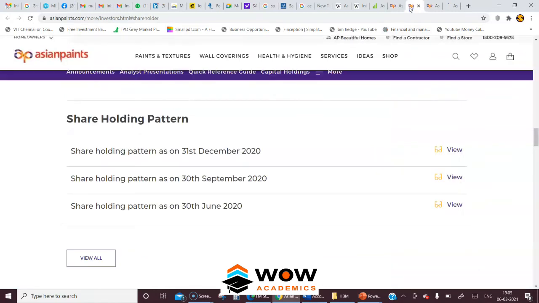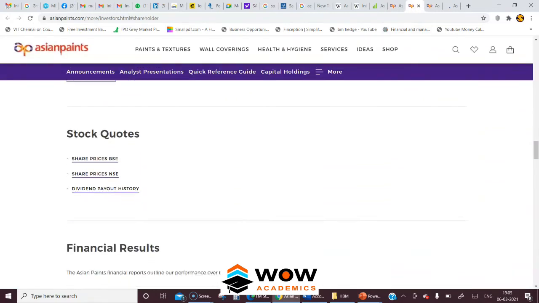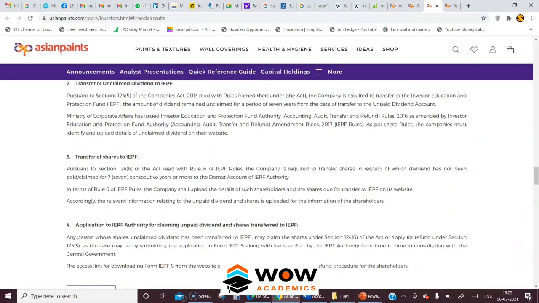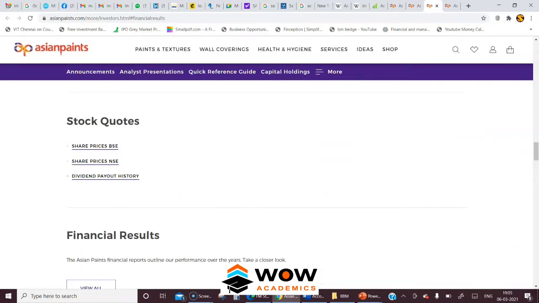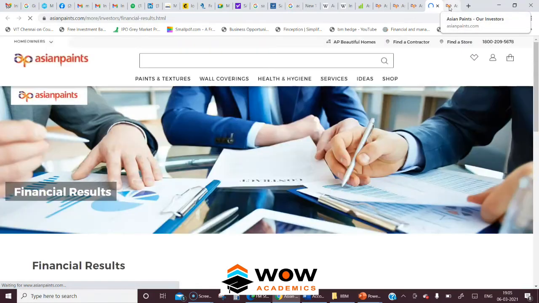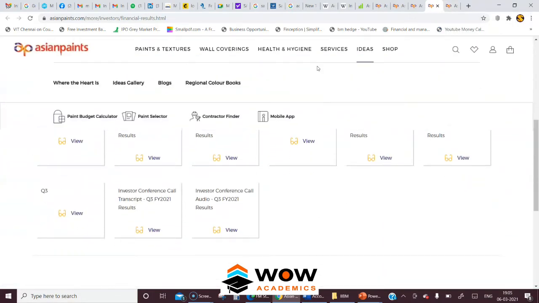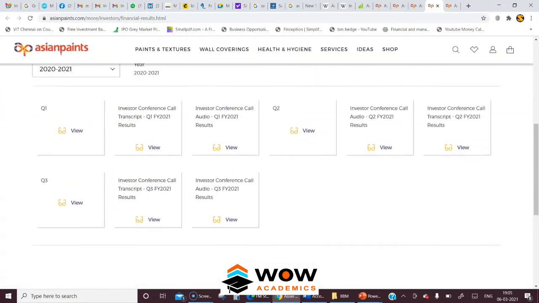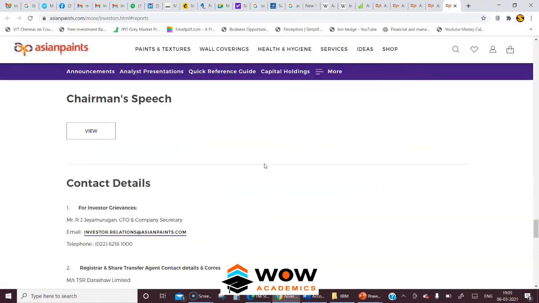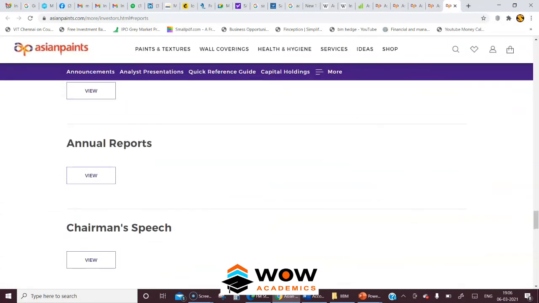So we have opened a lot of tabs, let's see. So here you can see the shareholding pattern, okay, if you want to know who the shareholders are and who the major shareholders are, like that. You can also see here the financial results, okay. Let's see their financial results. Usually this will be a snapshot of many years. No, this company has not given it like that. What they have given is the annual report of each particular year, okay. So what we want is the annual report, so we'll just click on that.